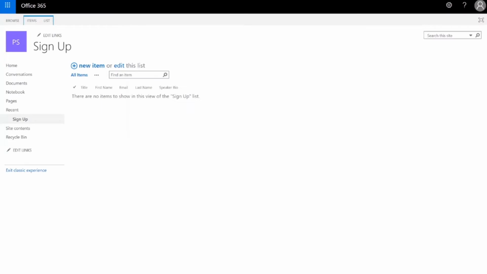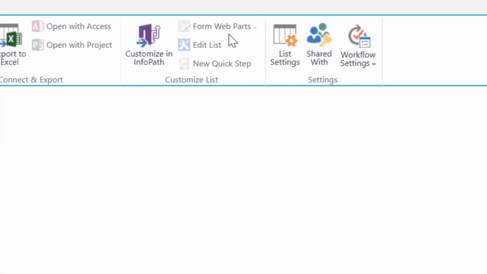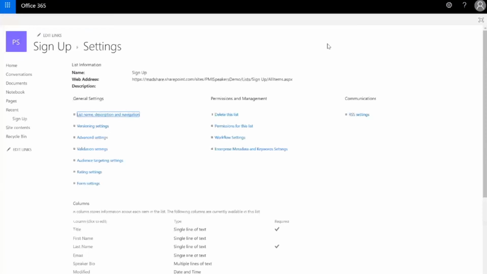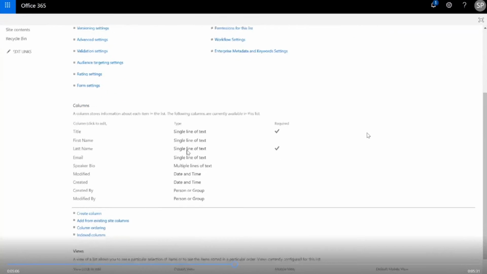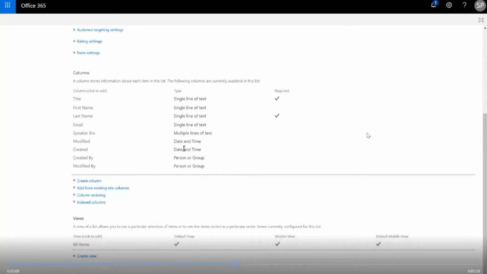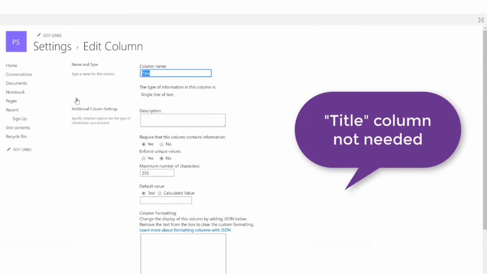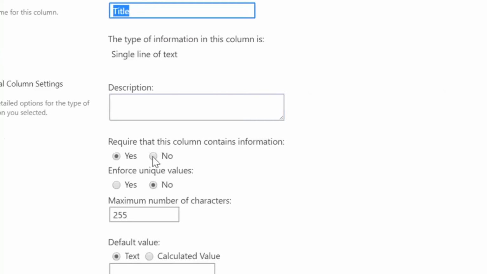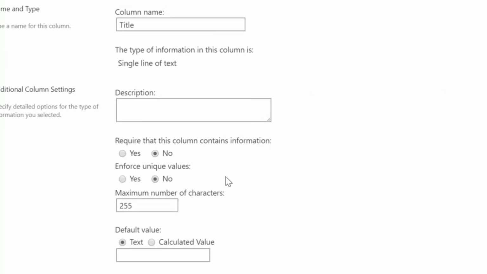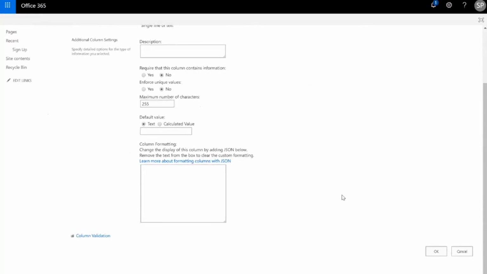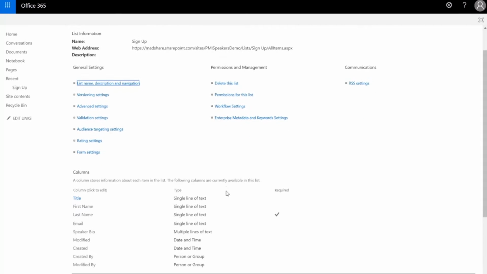So this has all been in the modern version of SharePoint, but we still also have the classic version of SharePoint. So I'm going to go in here to get an overview of our list settings. I did that by clicking on classic SharePoint, lists, and then list settings. So now we can see an overview of the columns in this list, and I can edit them really easily. I'm going to make sure that the title column is not required so that I don't really have to worry about it anymore. Make sure I hit OK to save it because it does not autosave.